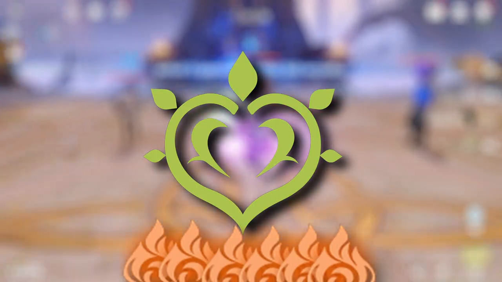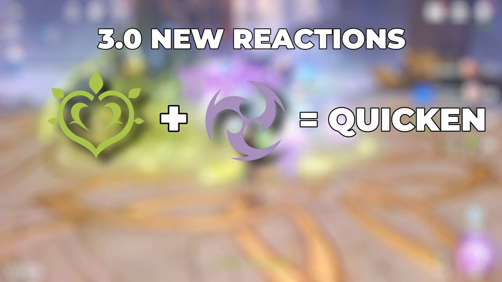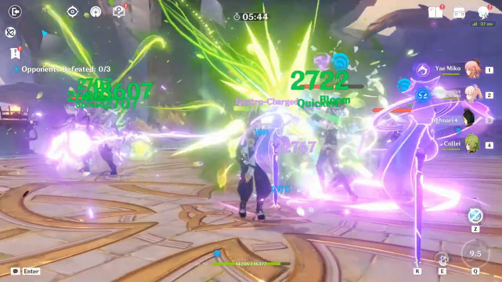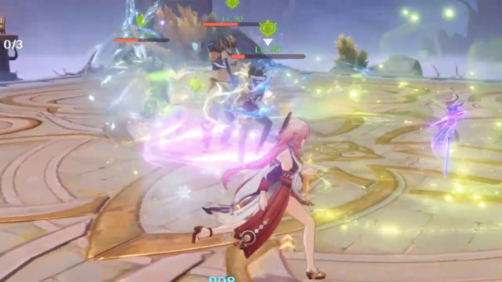Anyways, forget about burning for now, since it's the easiest reaction. 3.0 introduces two big reactions, Quicken and Bloom. Quicken reaction is when Dendro and Electro are put together. This is the easiest reaction to remember because all it does is increase the damage of each other.